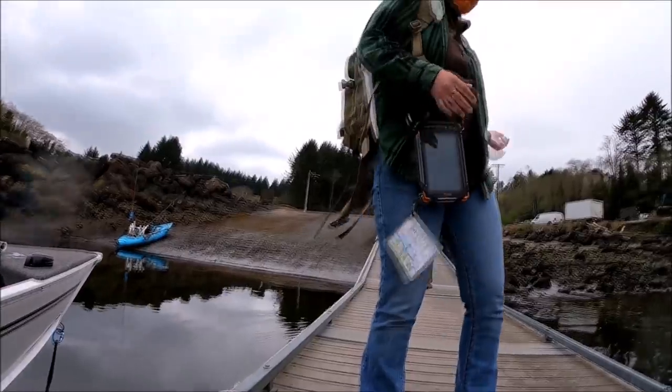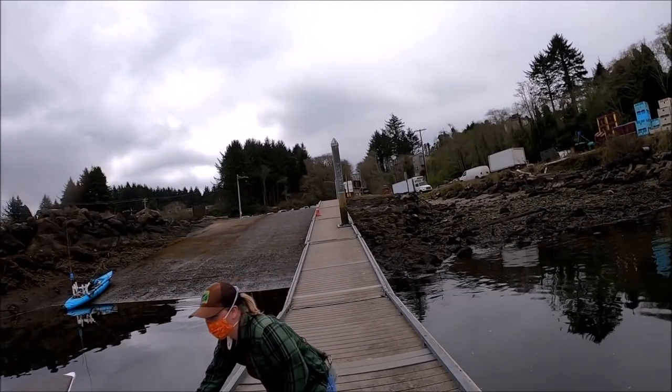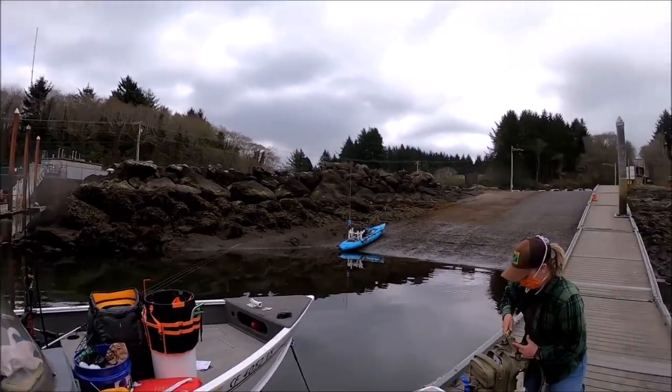Perfect. I'm just gonna measure everything really quick. And if you need to go get your trailer, do whatever you need to do. This will just take me a minute. Okay. Trailer? Yeah, I'm gonna go get it right now.